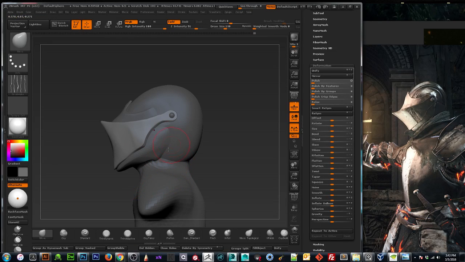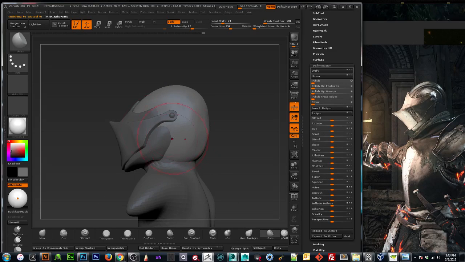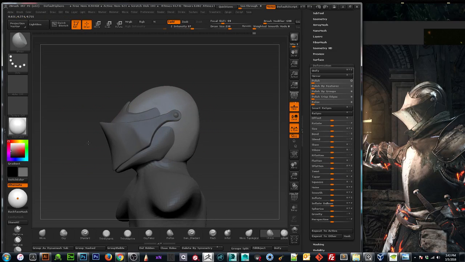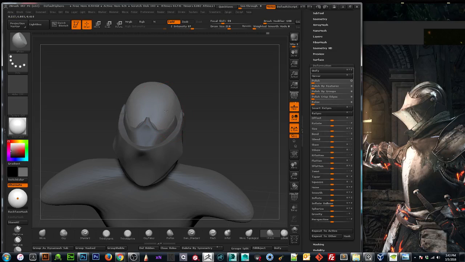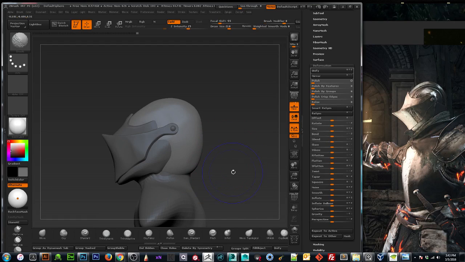Let's see here. What is this piece? Oh, I think this was his old. All right. Well, we'll probably redo this part anyway. I think, at least, we probably should, to do it justice. H polish. Just remember, the more subtools you have, the easier it is to work with. Trying to make it look more metallic looking.